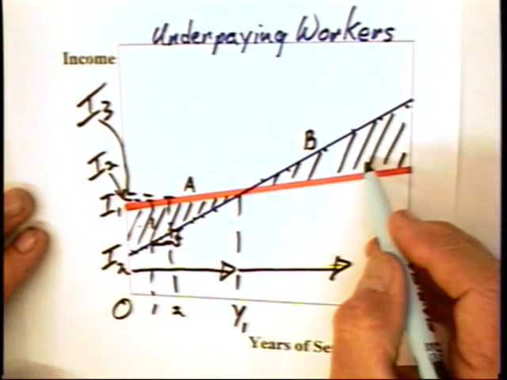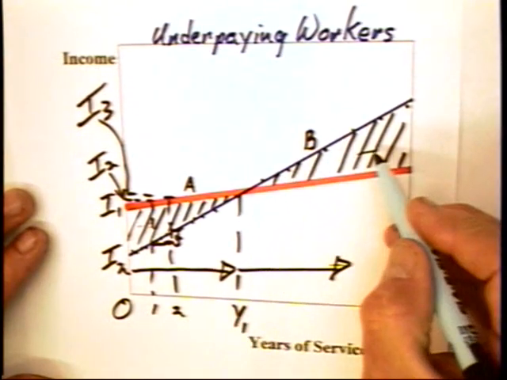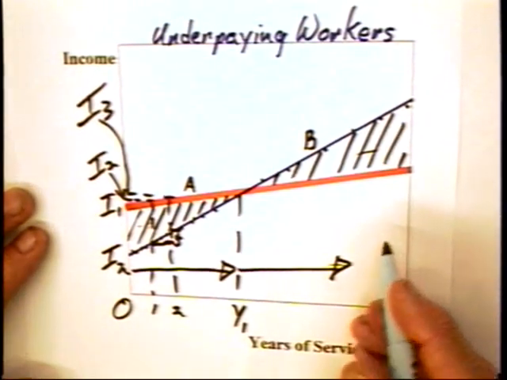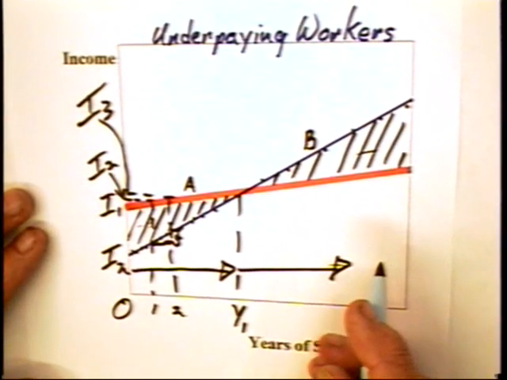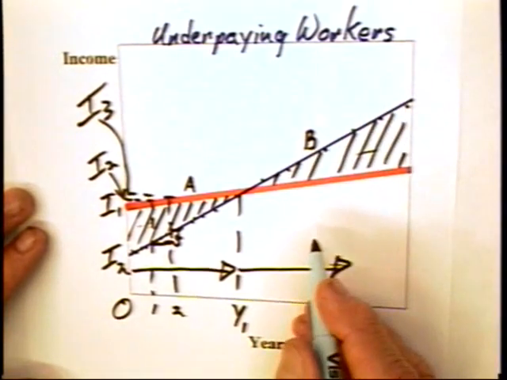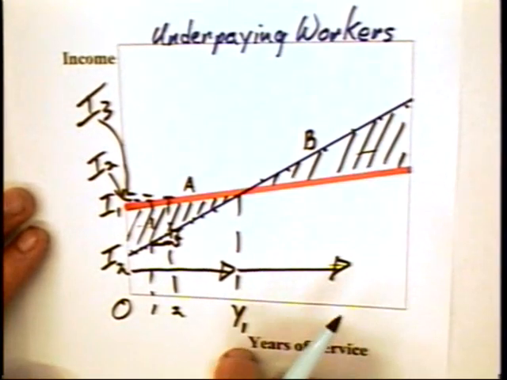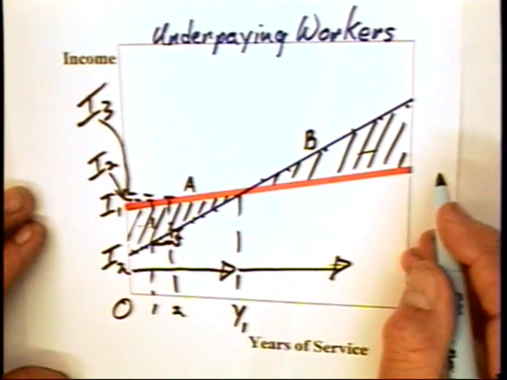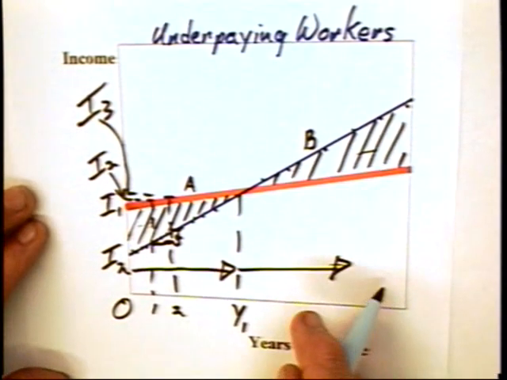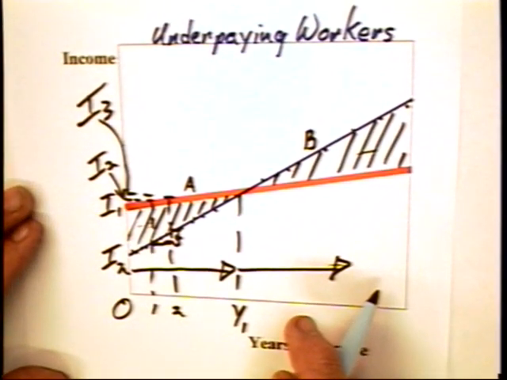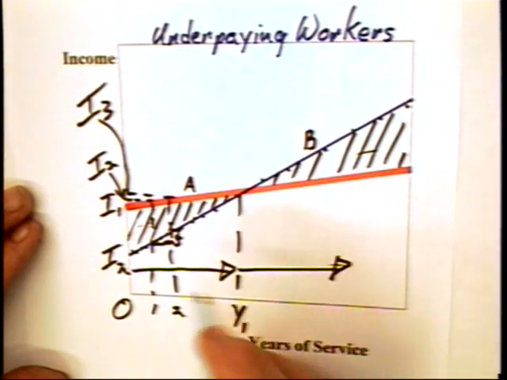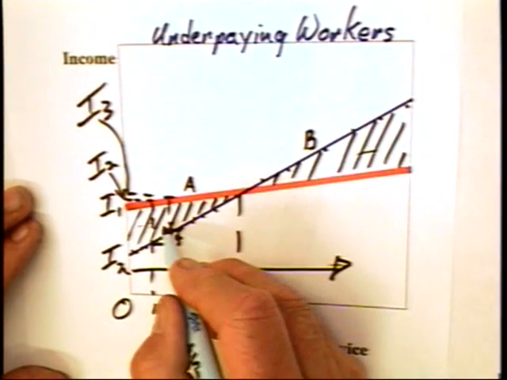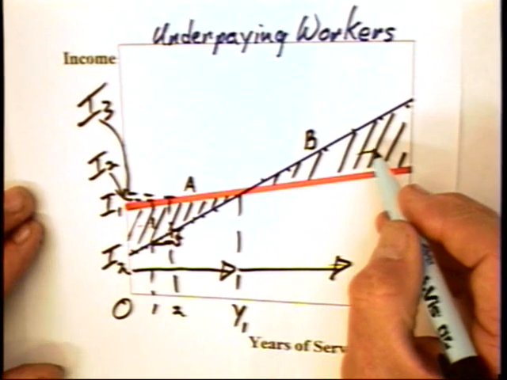Why? Because if you have a company that is overpaying a lot of its workers late in their careers, that company is ripe for takeover. Why? Because its profits can be suppressed by the overpayments at this point in time. And as a consequence, somebody could buy the company out, lower the wages to, say, the red line or hire new workers, and improve the profitability of the company. The stock price can go up and so forth. So a company has to be able to maintain a great deal of credibility if it is going to underpay the workers and then later overpay the workers.